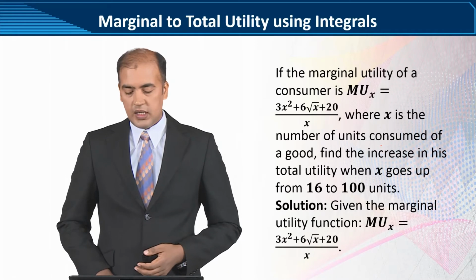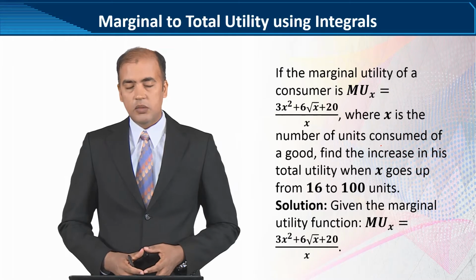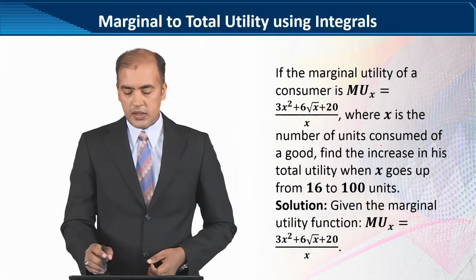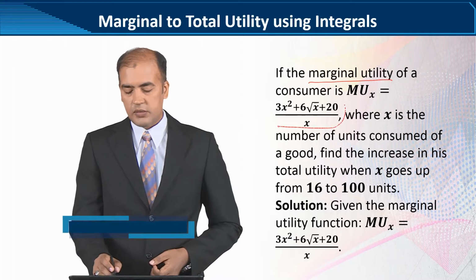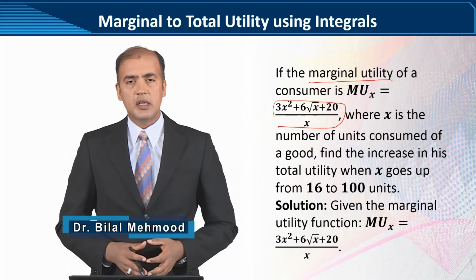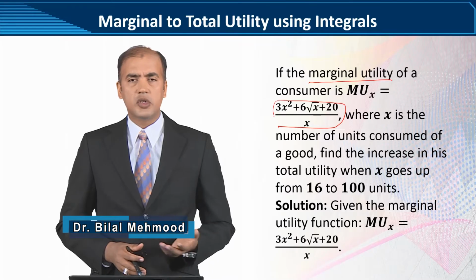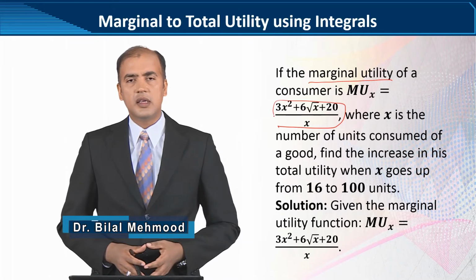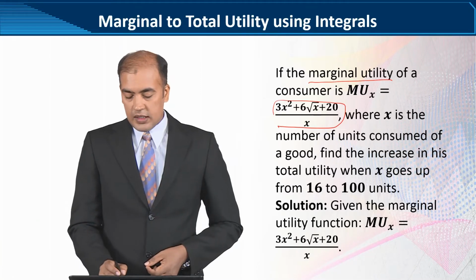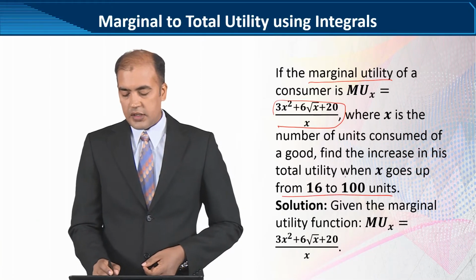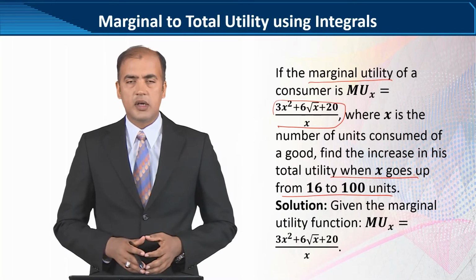version. And for that, it is very suitable to use a numerical example. Here we can say that a marginal utility function is something like this. So x is the independent variable and x, the consumption of x, actually determines the level of marginal utility. So there is a certain limit in which we have to analyze this utility function.